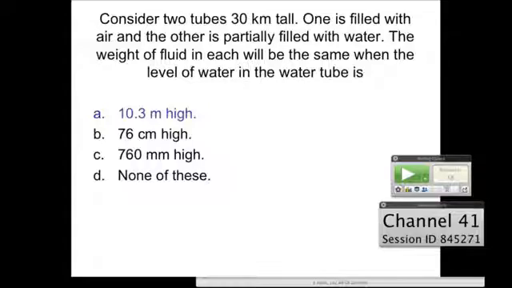And it's absolutely a barometer. The height of your column of fluid tells you what the pressure is. Yes, you could use a water tube as a barometer. It's just kind of impractical being 10 meters tall. So historically they used mercury. It was more practical.